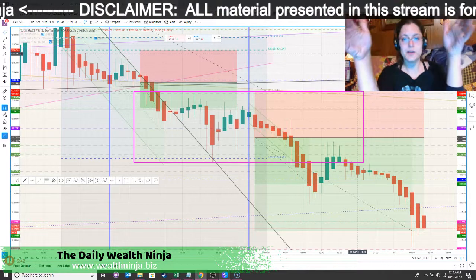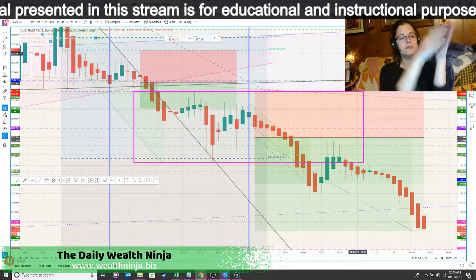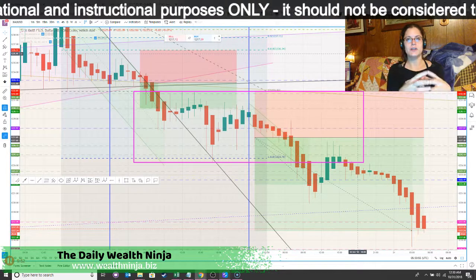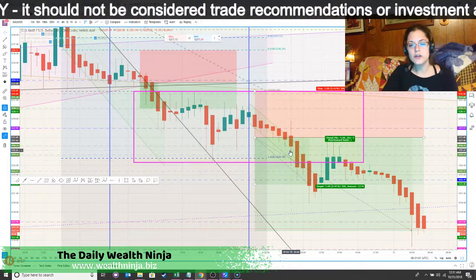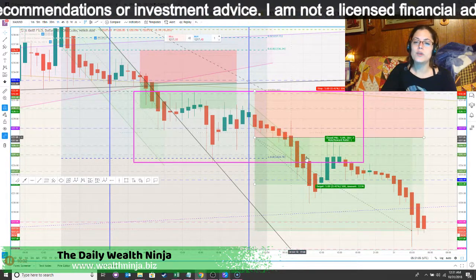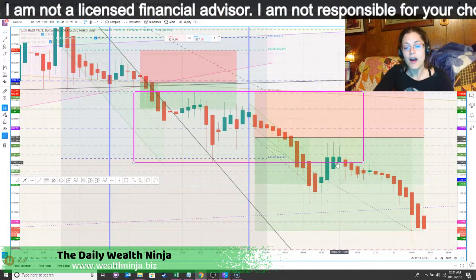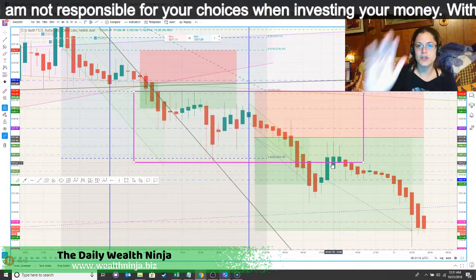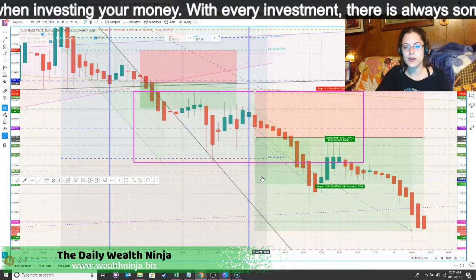So I talked about this box yesterday, and within this box, it was a sideways trend, and therefore was consolidation. I said, look for the trade to go outside of the box, either below or above. And it went below, just like I expected it to, based off of the charting that I did. And it then also did a retrace and what's called a pass and check. Thank you, Steve Greger. It did go inside the box, but it kept going down. So it hit my take profit.